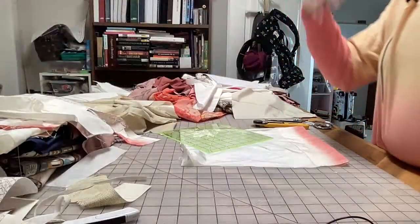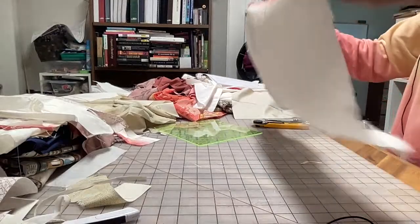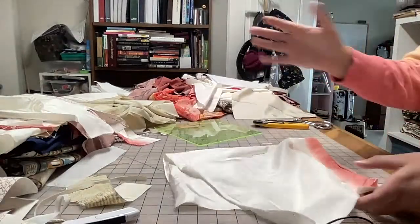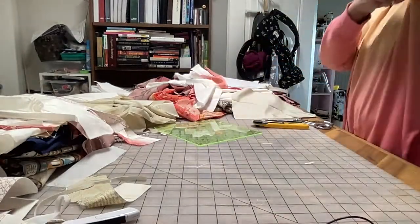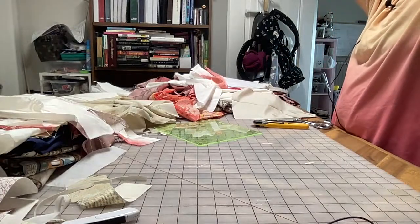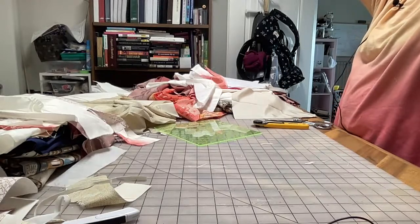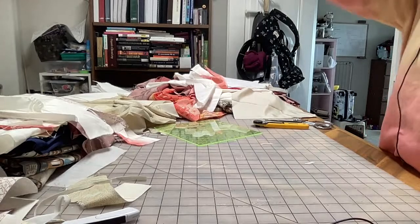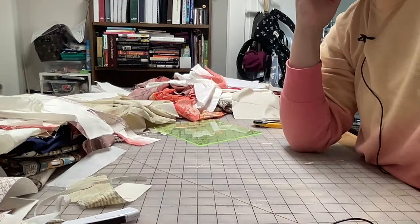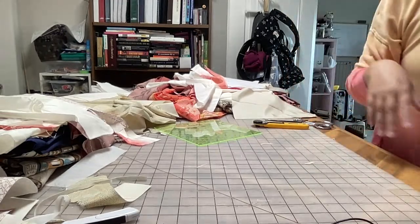So now I am going to go through and press everything before I do the interfacing cuts, because it'll take all these wrinkles out of it and just make it easier to interface in general. I hope that's my theory. And then I'm getting really bored with cutting. So once the interfacing is on, actually, I think once everything is pressed, no, I should just stick to it and do the interfacing. I know I said I'm getting bored, but that's a me problem.